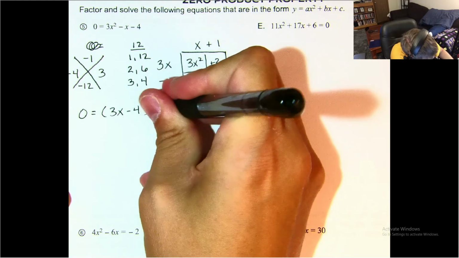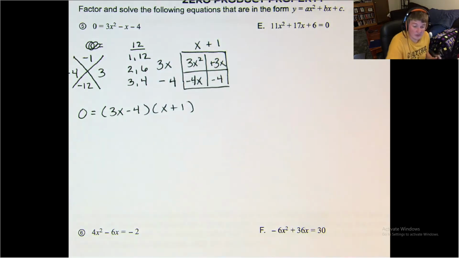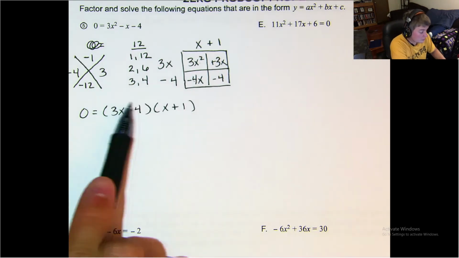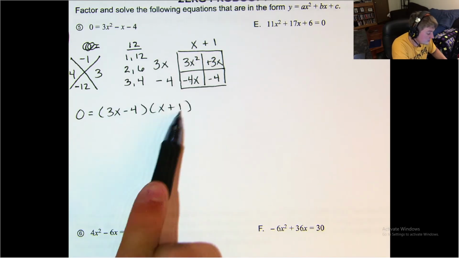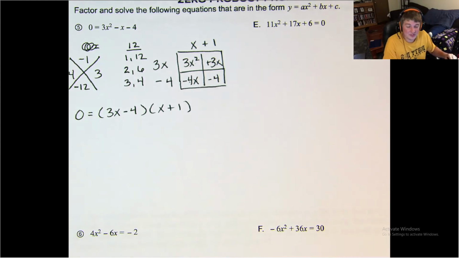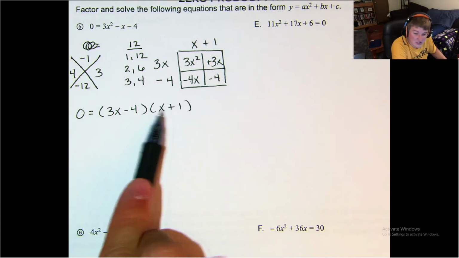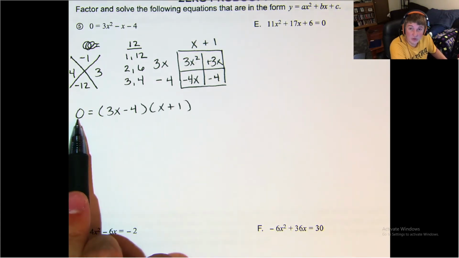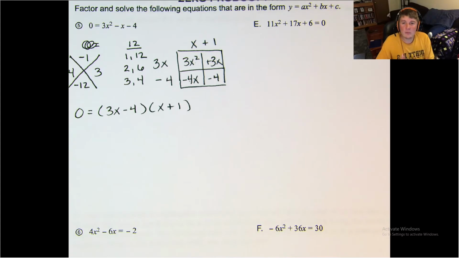times x plus 1. Now when I have parentheses around these numbers, that means that this is grouped together as one number, and this is grouped together as one number. And this is why you always set it equal to 0. I've already explained this in the previous section, but it's so important that I'm going to explain it again. When I'm multiplying two numbers together and the result is 0, there's no way to multiply to 0 unless one or both of the numbers are 0. One or the other has to be 0.